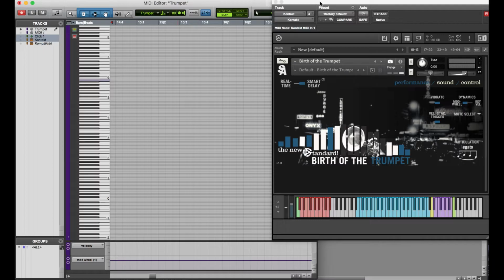There's been a lot of horn libraries in the past that can do the falls and the shakes and all the sort of jazz effects, but they've all fallen short in just being able to play basic jazz phrasing and try to capture all the nuance that happens when a jazz player is playing in this kind of style.